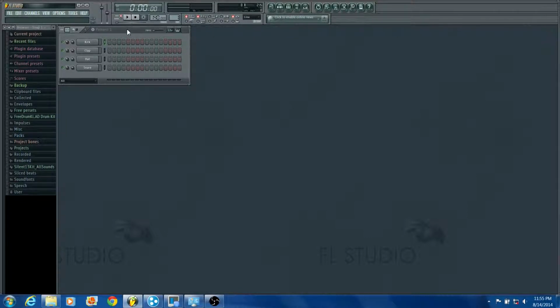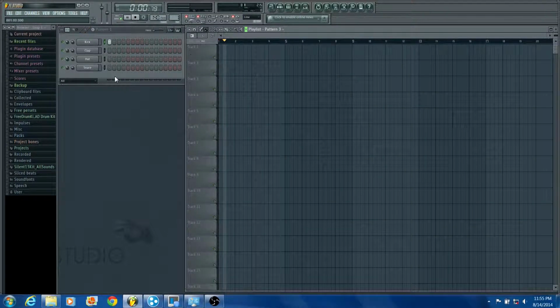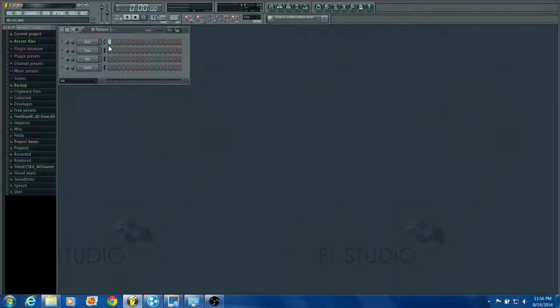And then there's this button right here. It says song and pattern. You're like, what does this mean? If you're clicked on pattern here, you're going to go through the step sequencer and it's going to play. So I'm going to put a kick in here and you'll hear it. But if you're accidentally on song, it's not going to play that kick because it's going through the song. That's the easiest way I can explain it. So hopefully you understood it.